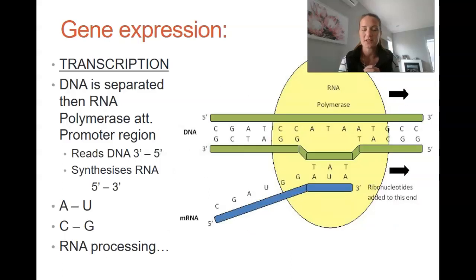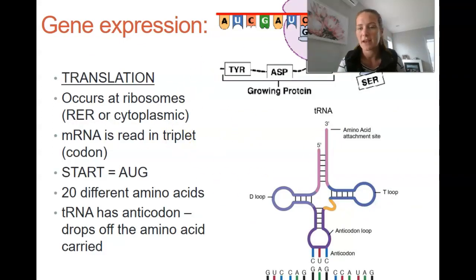So RNA processing involves 3 steps. Can you name all 3? Okay, so hopefully you came up with splicing, which is what I just described as the removal of introns, and exons are being kept. They get spliced together to form the end resulting mRNA. The addition of the 5' cap and the addition of the poly A tail. So those are the 3 steps for RNA processing. If you've got a 3-mark question about RNA processing, they're the 3 things that they want you to say. And then we have our finished mRNA at the end of that processing sequence.